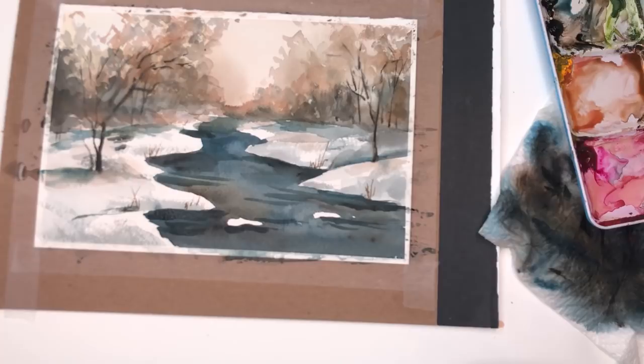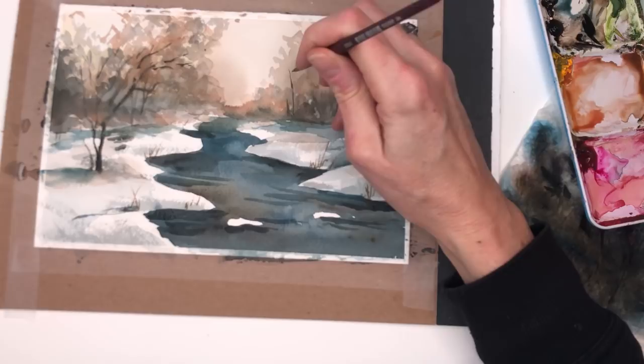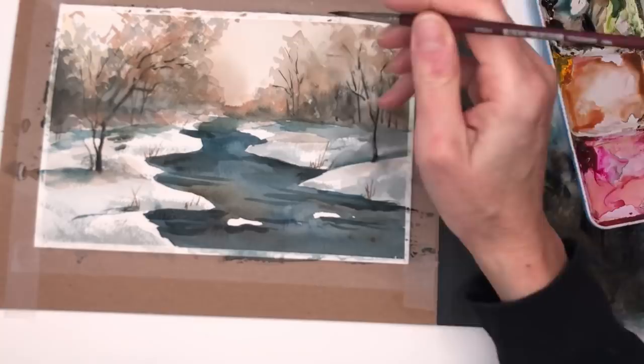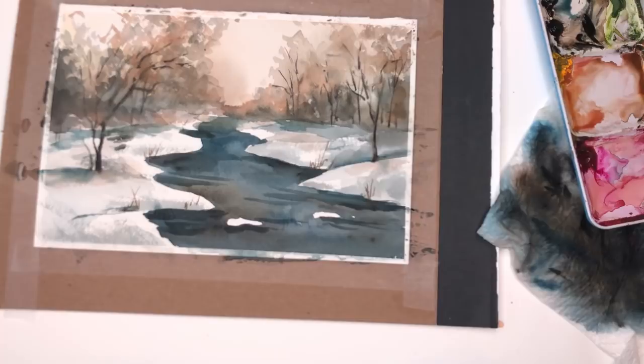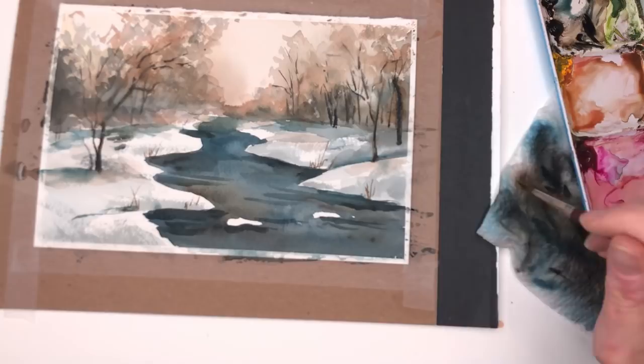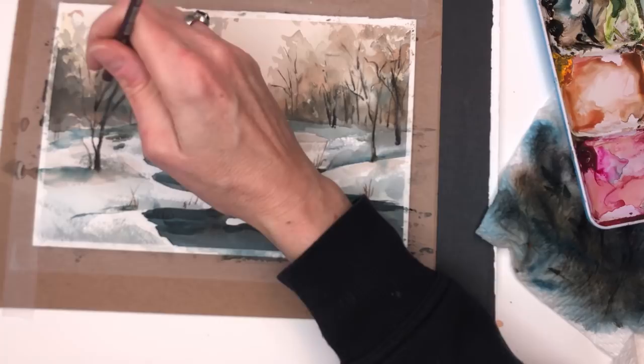Now I'm going to go back — this is a little damp still — and grab that deep gray color that I have and make those little trees. If it's still bleeding we're going to have to wait until it dries. This part isn't so we'll put some fun trees out here, just making little tree marks with a little brush. Trees in the back of the woods. Could even put some more on the foreground. That's a little too dark — let me just take some of that paint up, not a problem. Go back over in here and finish off the tree that we kind of started.